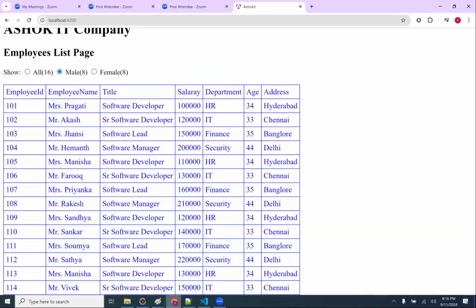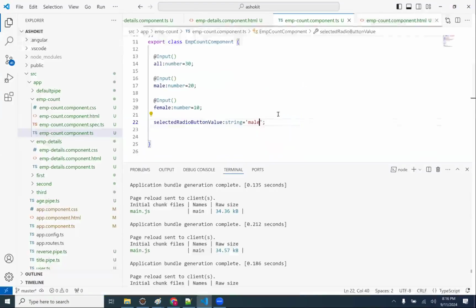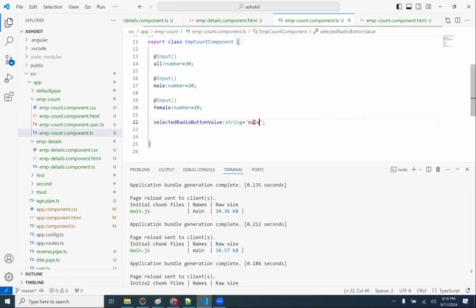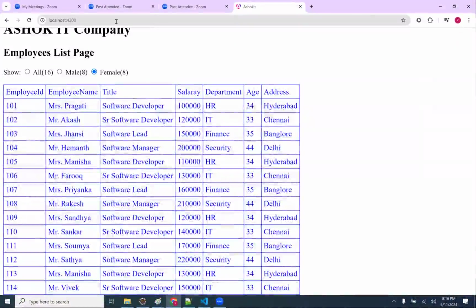Now male is checked. If I change to female, female is checked by default, right?